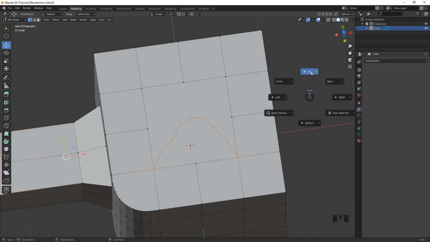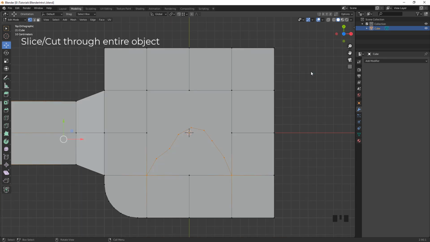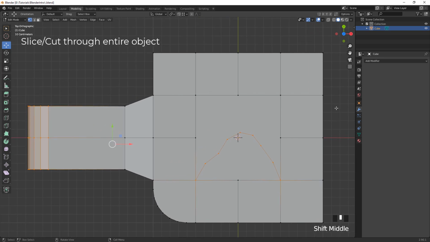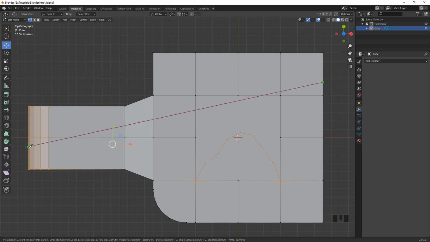So let's go to the top view, or you can press 8 on the numpad. And now let's say we want to slice through that whole object from here to over here. In 3D Max, we would use the slice plane. And here in Blender, we go back to our knife tool and you click anywhere here. And then it already drags out our slice plane pretty much all the way.